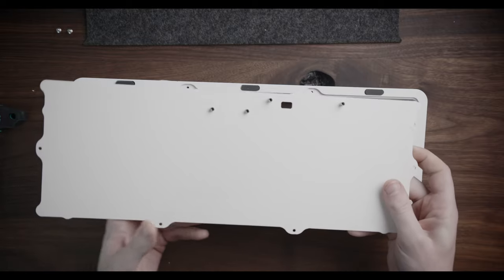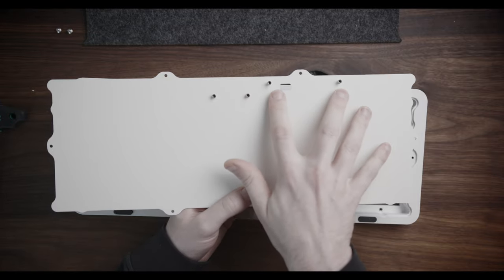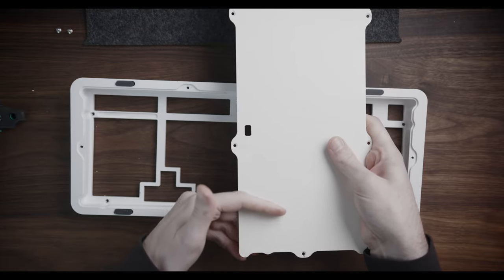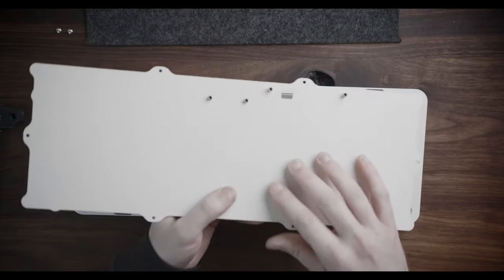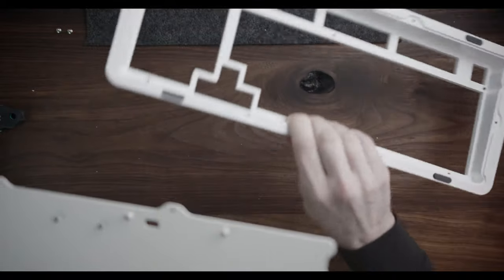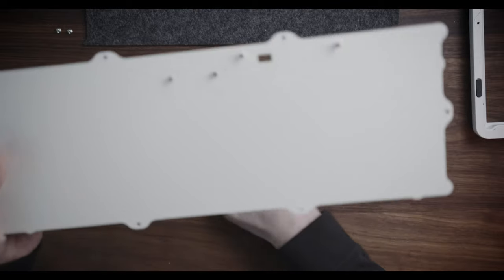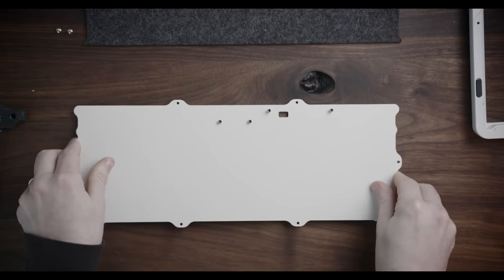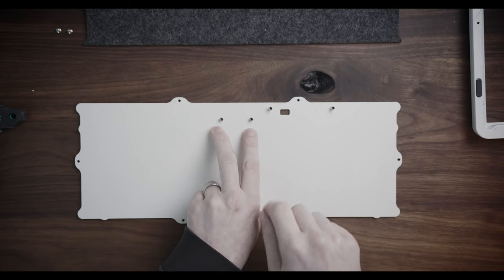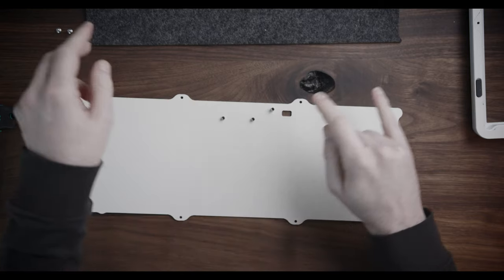Another feature I'd like to point out here is that the Heavy-9, unlike previous Norbauer housings, actually has the standoffs built into the plate, and we've managed to achieve that without having the rear side of the standoffs be visible in any way. So it's just a slight cosmetic improvement, and these are very firmly riveted in place. If you're doing a FC980C assembly, which is the Topre version of this keyboard, then you will use all four standoffs. If you are doing the MX version, the FC980M, you'll only use these two standoffs, and these will be just left in place without anything attached to them.